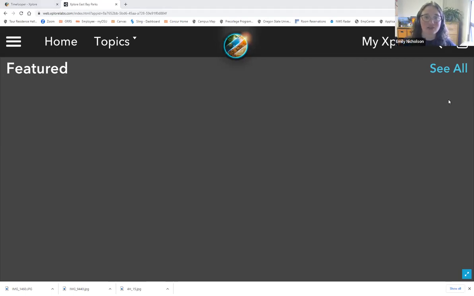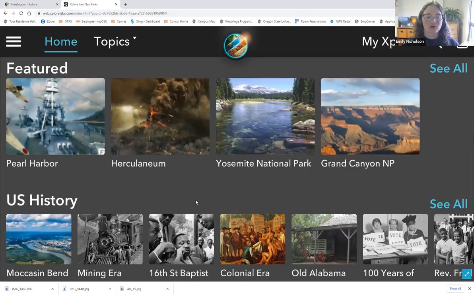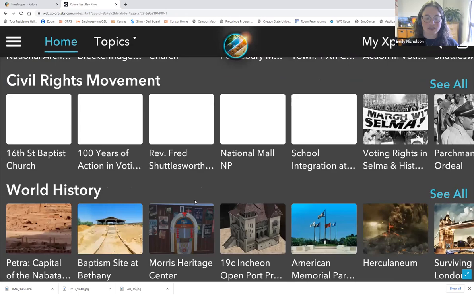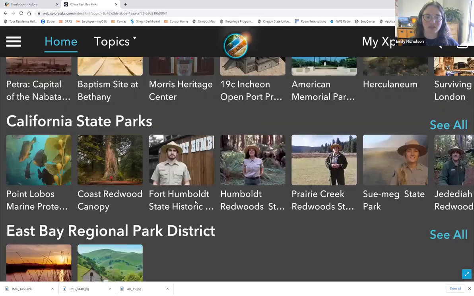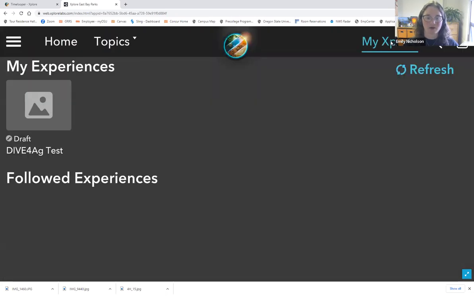To see your apps, you will need to sign in, and hopefully this will go better than the other one. Okay, excellent. As you can see, all of Time Looper's apps are loaded here on the desktop. But to find yours, you go up to My Explore in the upper right-hand corner, and your draft experience is here.